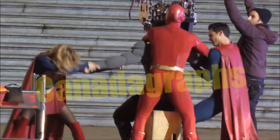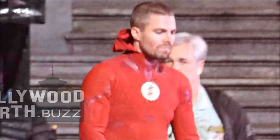I'm so excited with getting all these new photos from these various sources online, and we get a little teaser of what's going to be happening, even though we don't have the full context. We get glimpses as to what's going to be happening as they shoot in Vancouver week by week as we head towards this crossover. And also a point to be pointed out is the villain that they're actually trying to take down is played by Danny Cudmore, who is an actor and stuntman from the X-Men films. So this villain right now, like I mentioned, is unknown, but this is a stuntman who is an actor as well, so I'm guessing this is going to be a pretty big role, in that there's going to be probably a lot of stunts involved considering they've cast him.